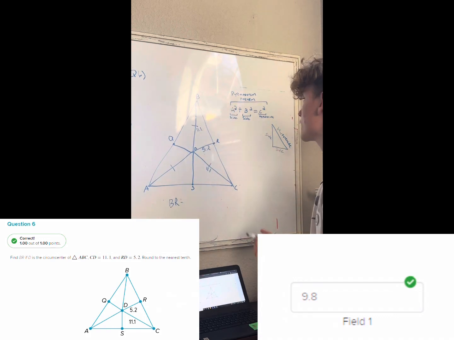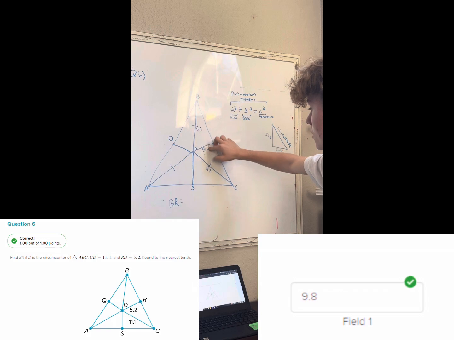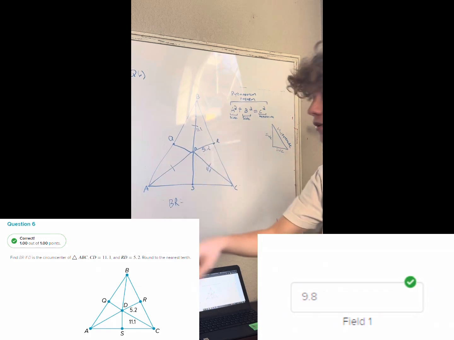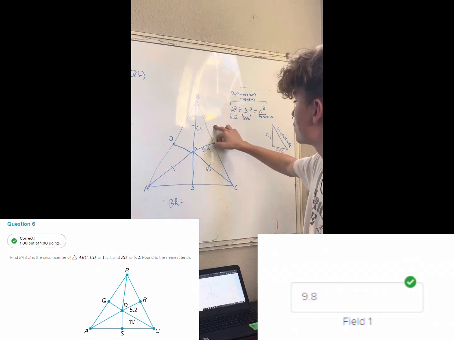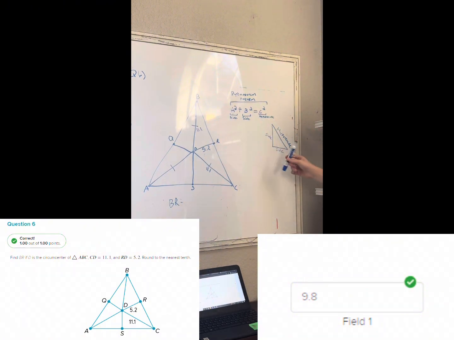Okay? So the way to get BR is we have to use the Pythagorean theorem. And to understand the Pythagorean theorem, we have to understand that A squared is referencing a side as well as B squared is referencing a side. So these two here. Both still sides, these two here, okay? Now, C squared is the hypotenuse. I should have used this to be a better example. This hypotenuse is the part that is at a slant and cannot have a right angle, okay?